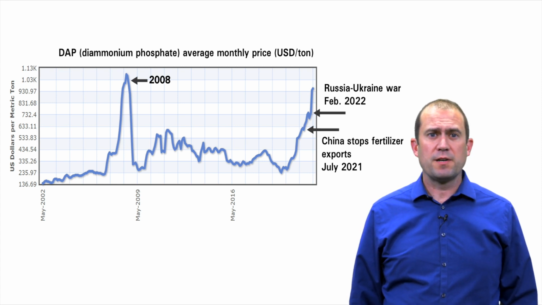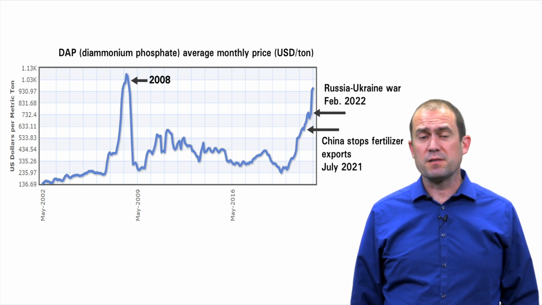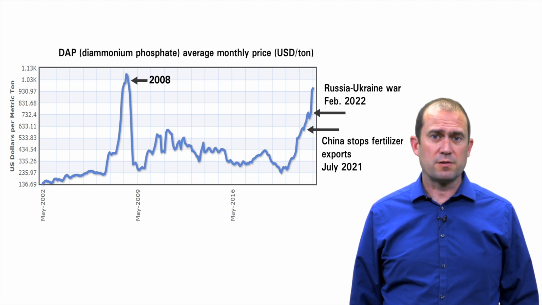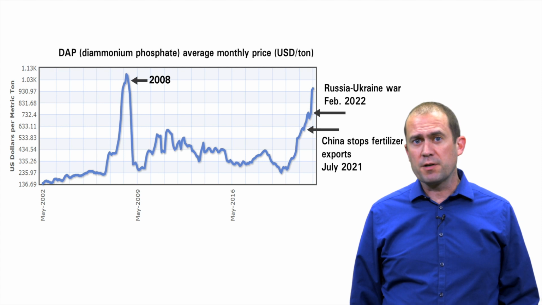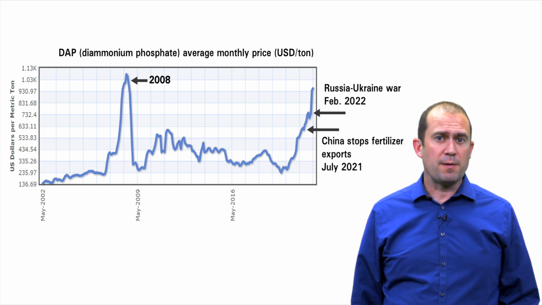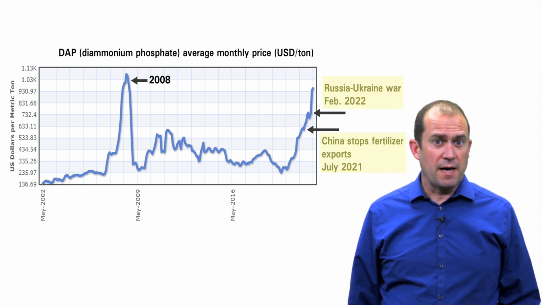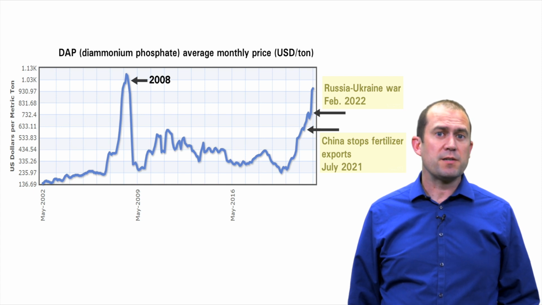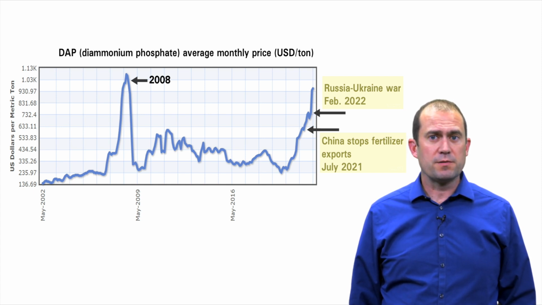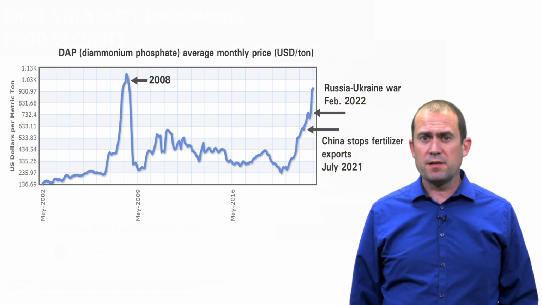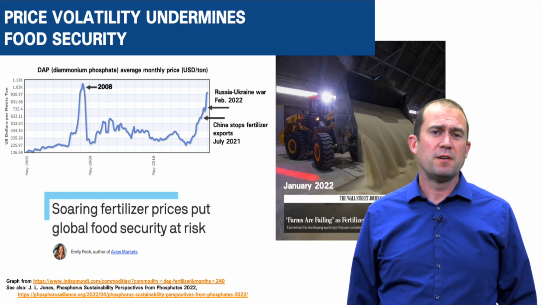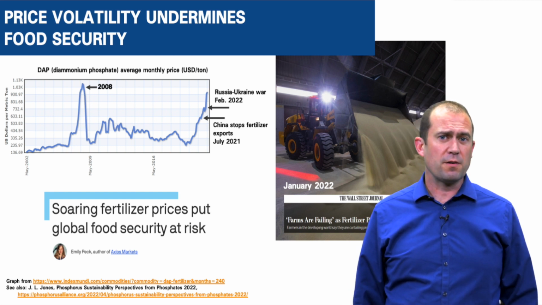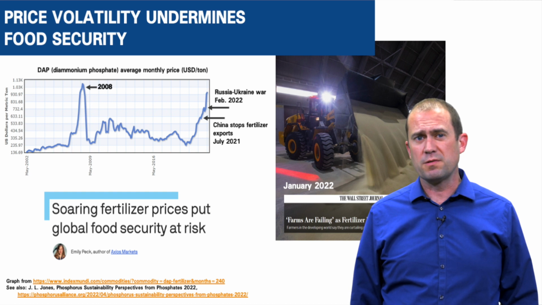Significant price changes can have significant negative impacts to businesses, particularly small businesses and small farming operations. Then, after a period of relatively predictable prices, the prices started to climb again around 2020 and accelerated in 2021 when China stopped exporting fertilizers to other countries, and then again at the outset of the Russia-Ukraine war. This price volatility of a key crop nutrient is a reminder of how geopolitics and economics are intertwined with food security in our increasingly interdependent world.